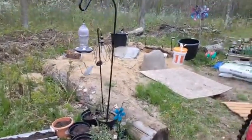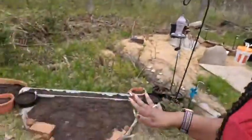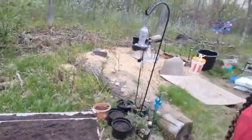One of them finally bloomed, and this is more lemon balm and more mint, different types of mint, because there are ticks out here. So we have basil and mint and psyllium and lavender that grow to help keep a natural perimeter, so the ticks don't bother us too much. But it also creates a way for the bees to come and have a home as well. And then I made a makeshift flower garden here for more bees and, like I said, hummingbirds. We have a lot of hummingbirds here. They're so pretty. They'll come up right behind you, and it's kind of scary.